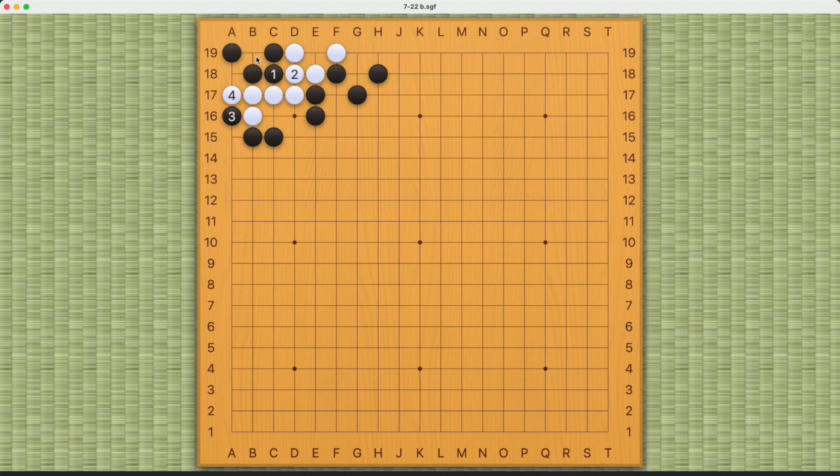And eventually, white will be able to capture black like this and will form 2 real eyes this way. That is why black's number 5 must play here first. And now white can only capture a bulky 5 at best, and black can play this move to kill white. So overall, not a super complicated problem.